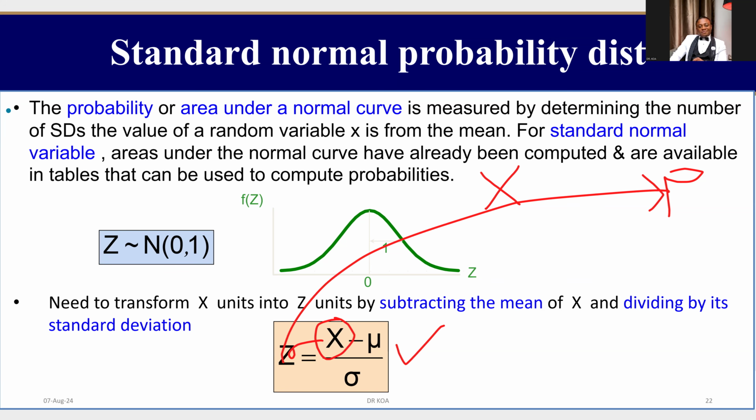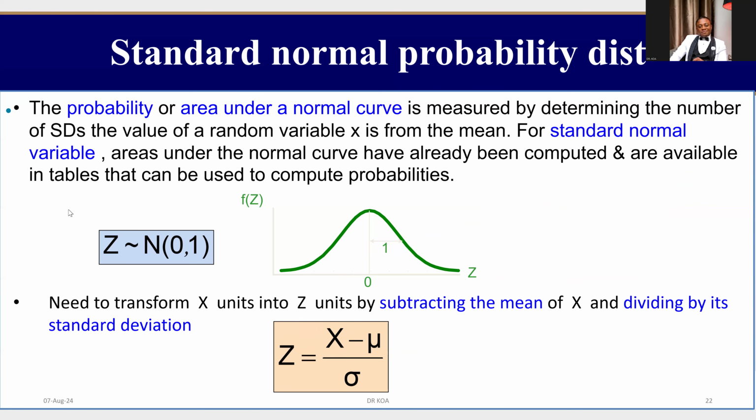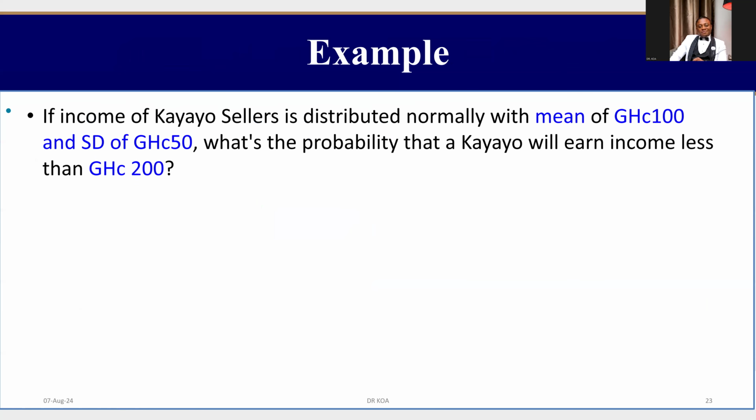That's it. So before you find the probability of anything, whether above the probability, below the probability, or exactly the probability, you have to find Z first. And there's a connection with the Z formula. This is what we call the standard Gaussian distribution. The Gaussian distribution. So let's take an example to see how we can do that movement. Let's take a typical example, a very simple one. And then we'll be wrapping up today.